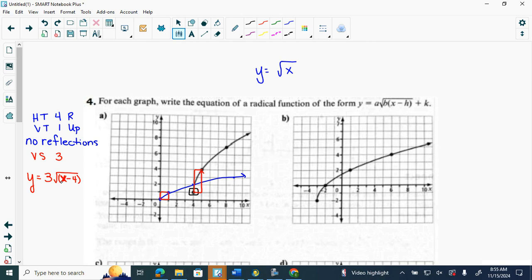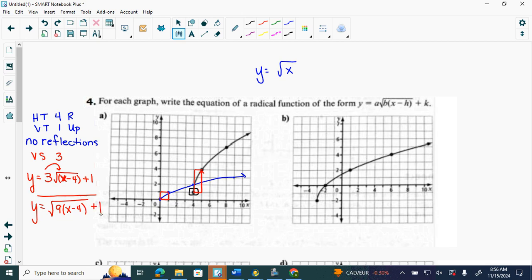And then plus 1. Now the thing about radicals and quadratics is I can take that number and I can actually put it inside and make it a horizontal too, can't I? Grade 10. We're going to go back to grade 10. So this is one option. The other option, if I take that 3 and I put it inside the radical, what would it have been? 9. Because 3 bring it inside is a 9. Square root of 9 is 3, right? So if I want to take this now and plop it back inside of here, I have to square it to put it back under the radical because I square rooted it to get it out. Yes? So they could also give the answer square root of 9 times x minus 4, plus 1.